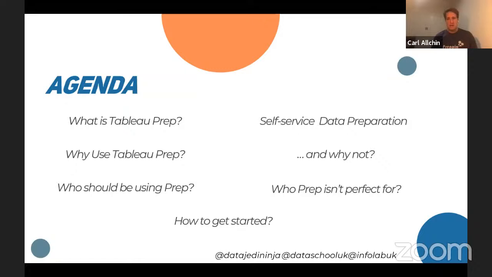I will go back and describe that. So if you're brand new, if you've been using maybe Tableau Desktop or Tableau Server, I will take you through what actually is involved within Prep, how that fits into this idea of self-service data preparation. That is that next opportunity for us. But also why use Tableau Prep?